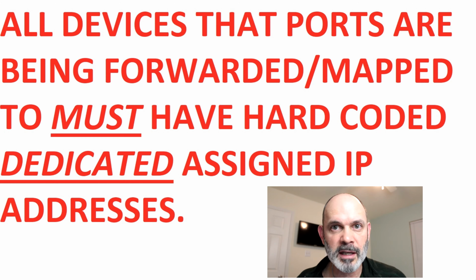There is a way of getting DHCP to assign them the same IP address every time, but I'm not going into that in this video. I'll go into it in a future video after I'm done doing all these port forwarding videos. And if you want to do it that way, you can do it that way. But the simplest right now is to statically assign an IP address to each one manually.